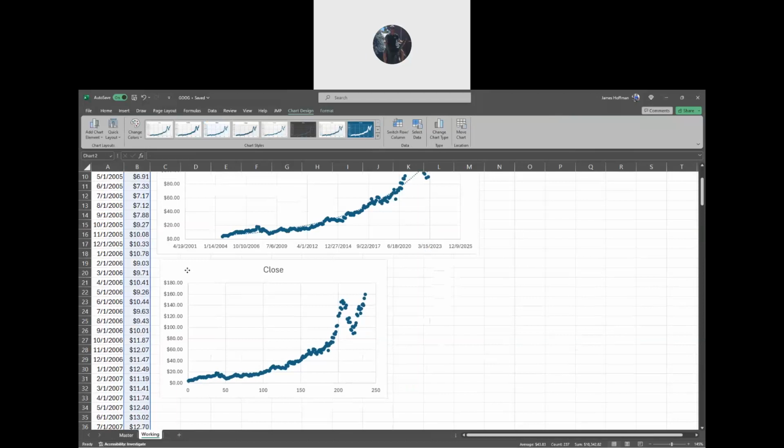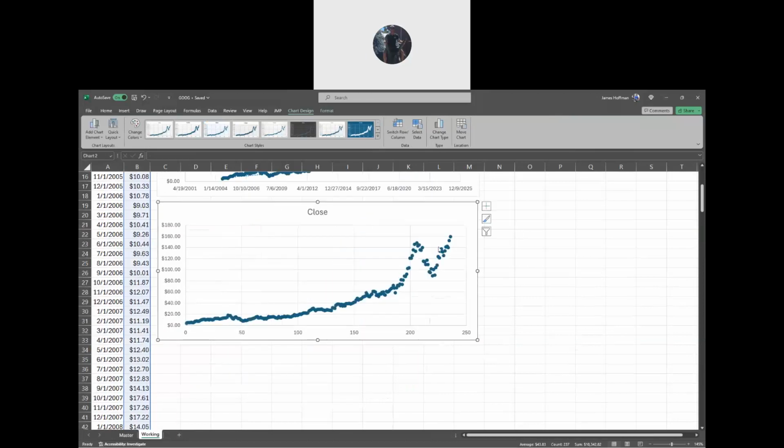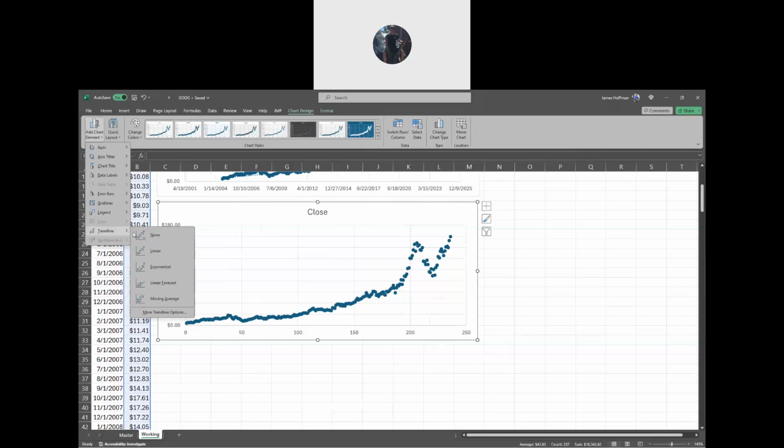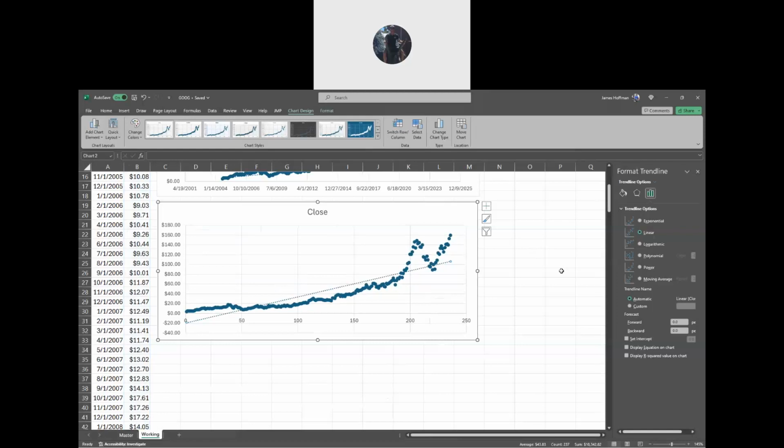Okay. And then let me see if this works. Chart design, add chart element, trend line, more trend line options. I'm trying to see if this gives me what I didn't get from the previous one, because I wanted to get the forward on the graph.